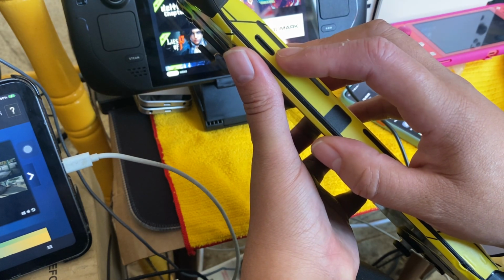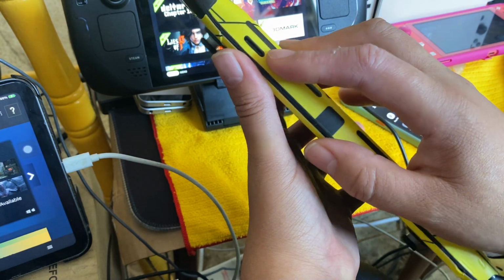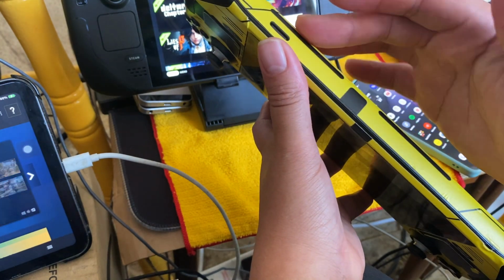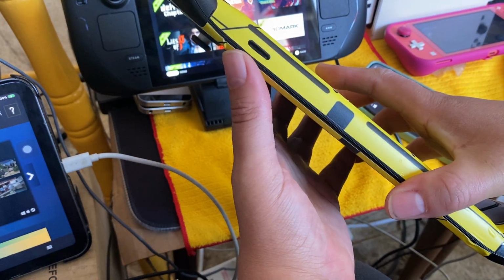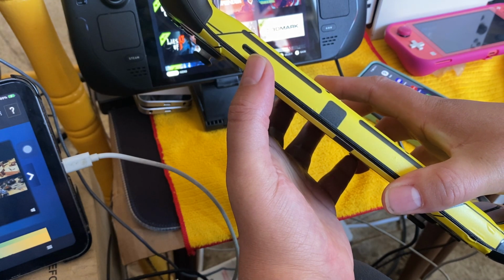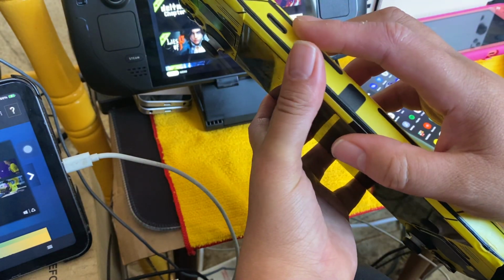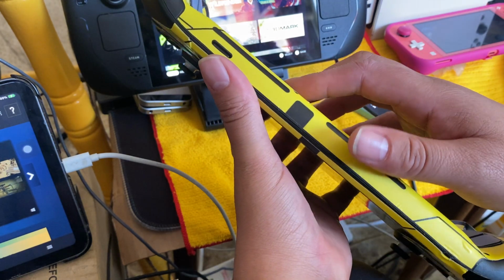I think that's a SanDisk or I think it's a Lexar card. Those are very good and expensive cards. Well, it's not expensive, but getting another one is a pain, especially if you don't have money. It's got a lot of my games and saves in there, and it's been in there since last year, even when I had this on 64 gigabyte. So it's got all my programs on that micro SD card. That would have been a huge loss for me.